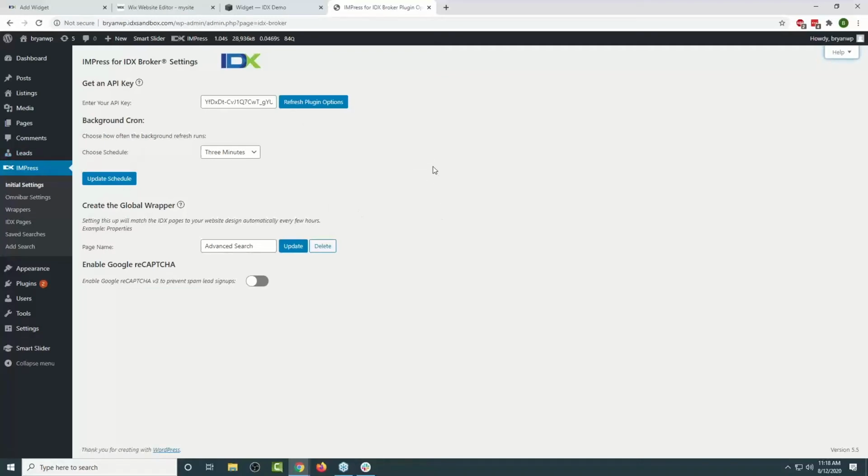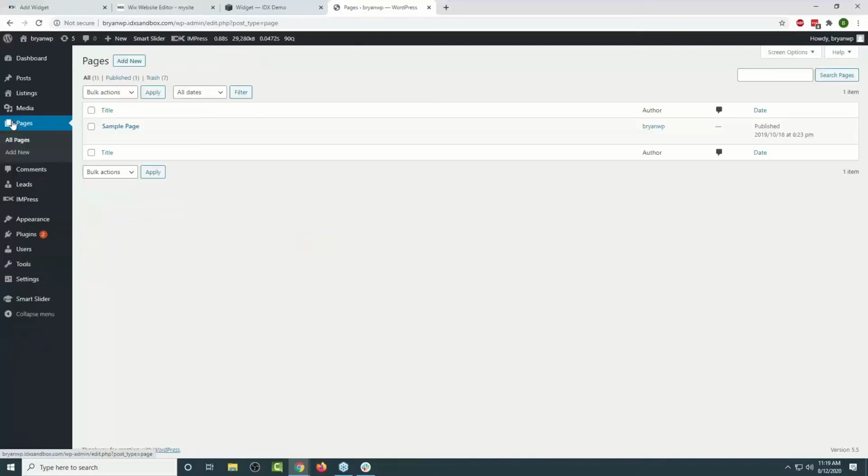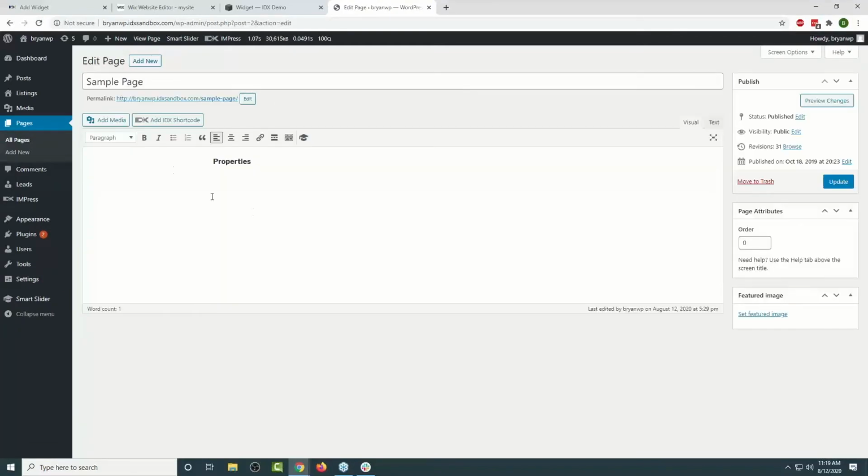And so if you have the plugin installed and you refresh your plugin, because after you make a widget, you want to refresh so it pulls in that widget. So every time you make a new widget, you'll want to refresh your API. So now I'm going to go to the page where I want to put in the widget in WordPress. And I already have like a sample page created. And now I'm going to select Add IDX Shortcode.